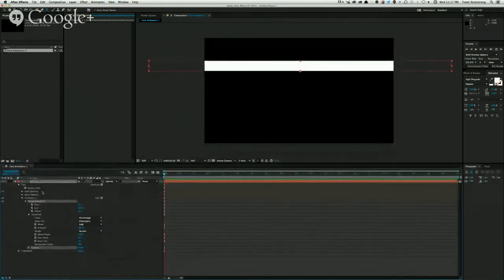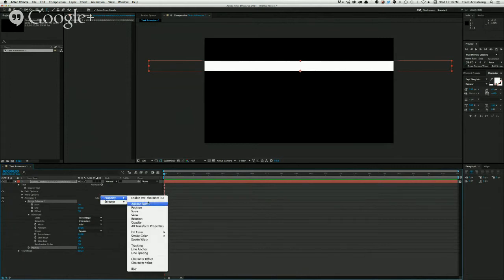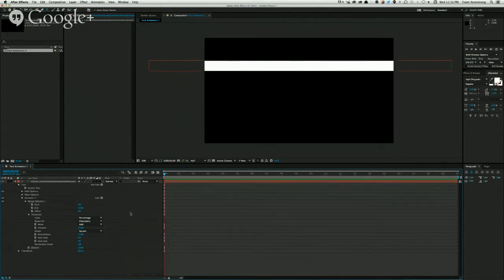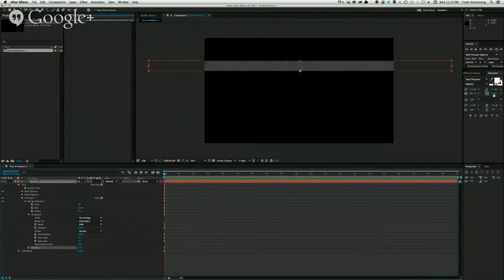Now we can take a look at what's going on here. This is square, and we have different shapes for the animation. We'll select through those in just a minute, but for right now, let's start with our opacity, and we're going to drop the opacity. We need to spread that back just a little bit so there's not any overlap.